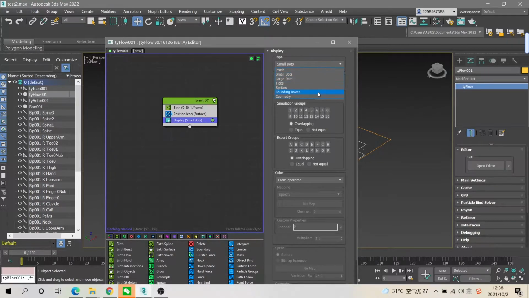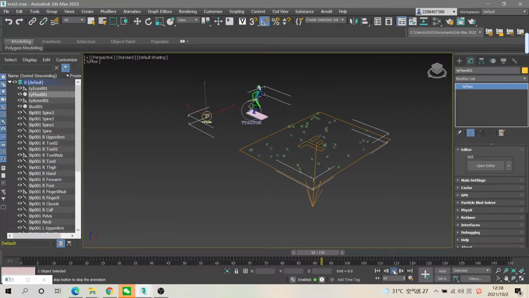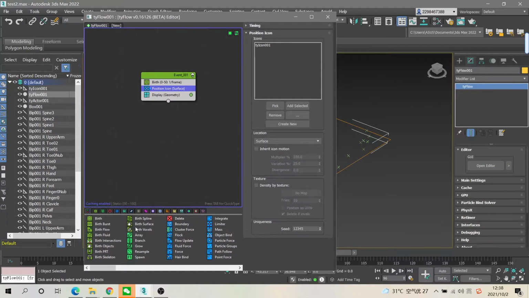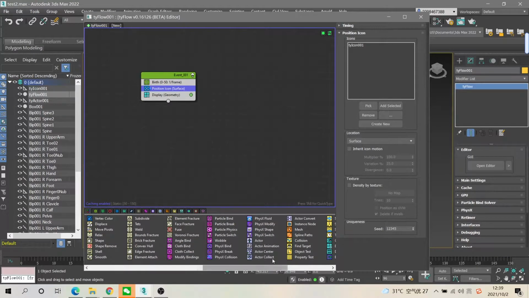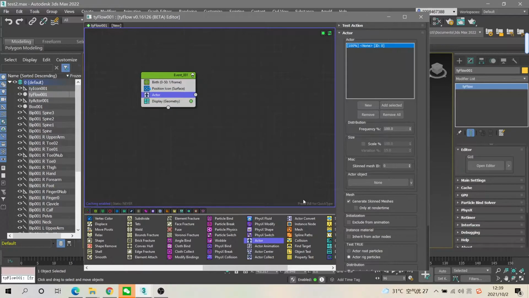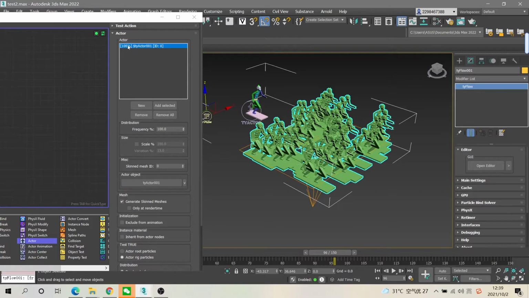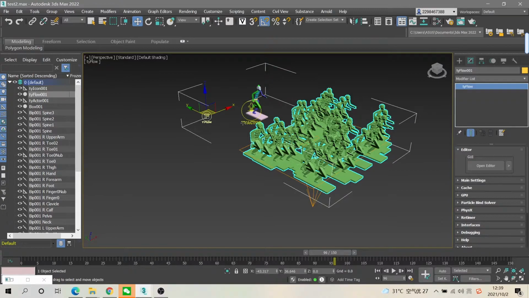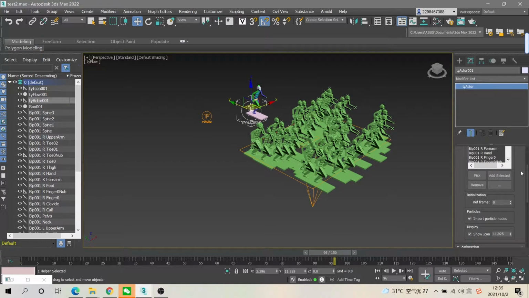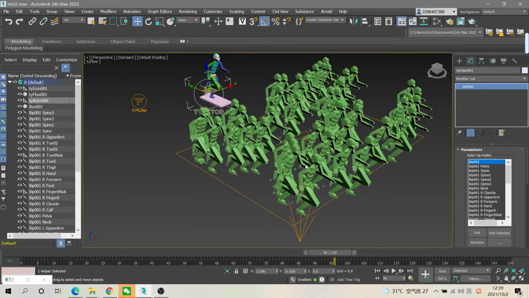And we select geometry as the display way. Then we could make our newborn actor show at the ground, not floating in the air. Then we add an actor, and just like the icon part, we select the biped as our actor. Because I picked the box by mistake, I need to cancel it.